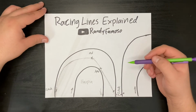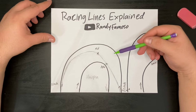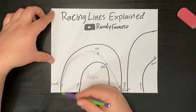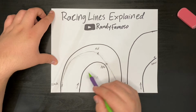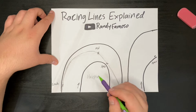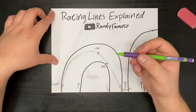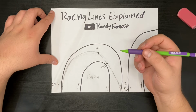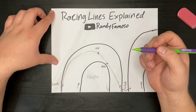So now that I sketched it out, let me smooth it out a little bit. Now that I've had a chance to smooth it out, let me explain what's going on here. Like I said, you want to be on the outside of the turn. And the reason why you want to turn a little late in the turn is because the straightest line you could take, turning your wheels the least, is going to be the fastest line you can take. Not only will it be the fastest, but you'll have more control of your car throughout it. You'll be able to do better braking and better acceleration. So all around, it's just more control and more safety.